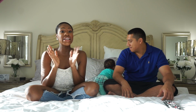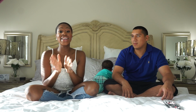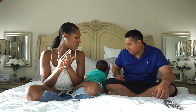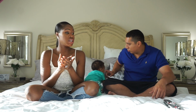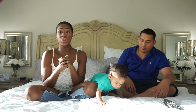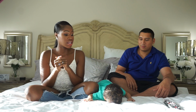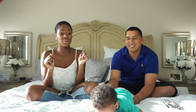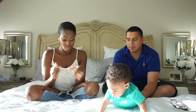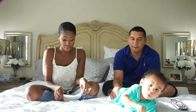Oh my God, y'all. His favorite spot in the whole house is the kitchen. And I think that's because he knows we don't want him in the kitchen. But he is always running to the kitchen, whether he's trying to walk or crawl to the kitchen. And he knows he's not supposed to be in the kitchen because you'll call his name and he'll look back at you and stop for a second and then keep going. Even if you don't notice him going to the kitchen, when he gets to the opening where the kitchen is, he'll stop and look at you to see your reaction, to see if you're going to say no, stop. So he knows what he's not supposed to do, but he's still always running to the kitchen.